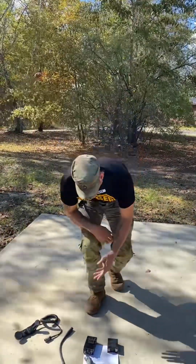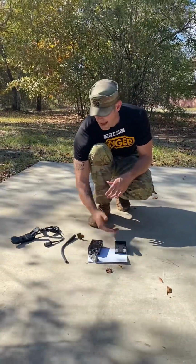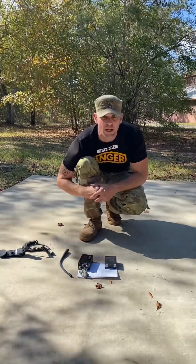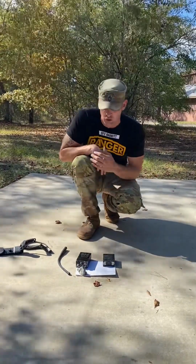Today what he's going to be demonstrating for you is how to put the MBITR radio into operation, how to load 3 frequencies, which later on you would then use one of those frequencies to call higher or conduct a radio check. All right, Rangers, when you come up on test day, what you're going to have in front of you is what I currently have out in front of me. It's the MBITR radio, the battery, the antenna, and a hand mic, as well as a piece of paper that's going to give you the directions as to how and which frequencies you need to load into your MBITR to be able to call higher.